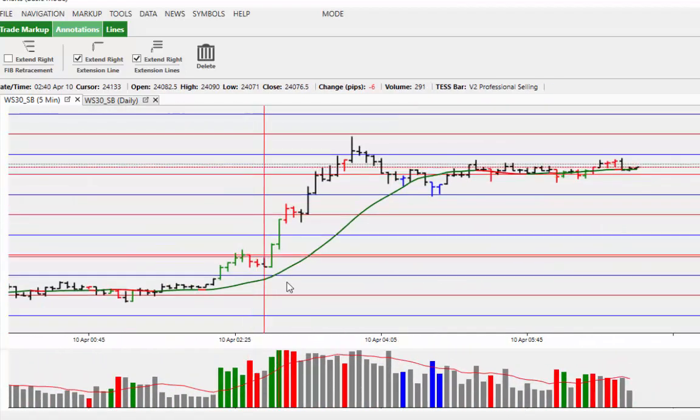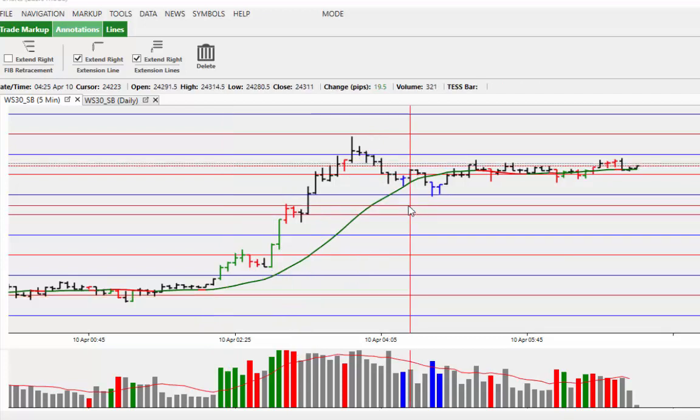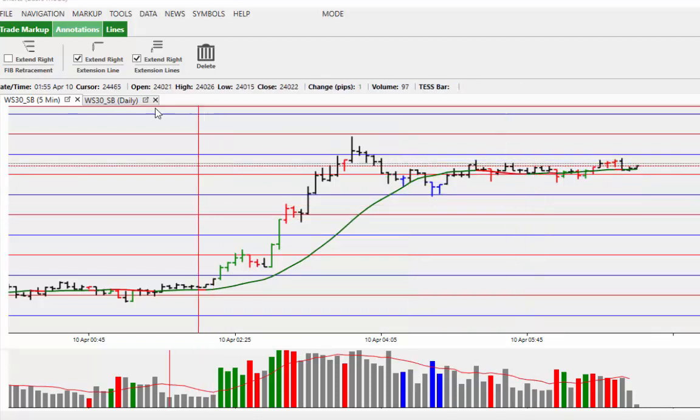And now the market on the overnight has been ramped back up, and you can see all of the buying here. Bit of profit taking after a 100-point move on the overnight. This is then driven higher, a bit of selling pressure. This is cleared out of the way, volume drops off, and the market goes up again. And now we're stuck in a sideways pattern here at the moment.